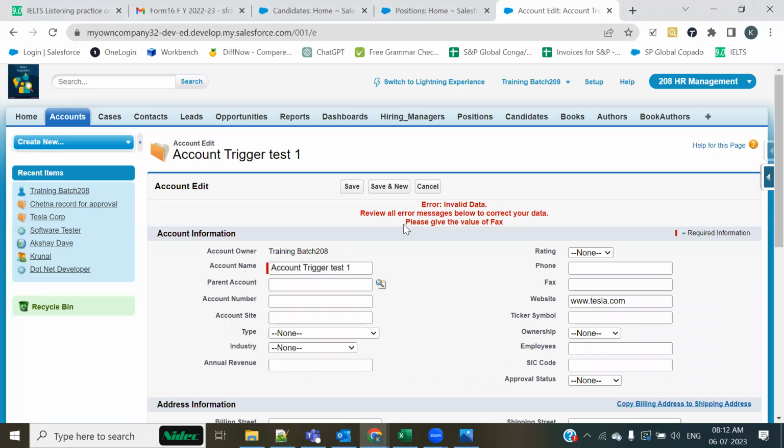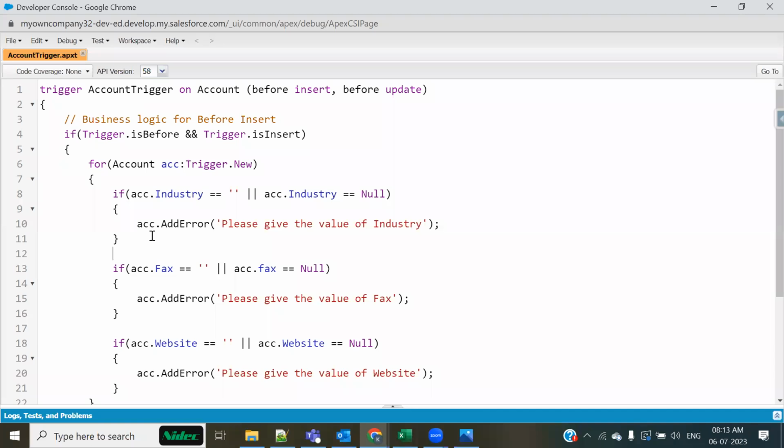All right. So I'm looking into one thing, that the error is coming on the top of the page. It would be more appropriate, don't you think, if this appeared at the field level, so that एक ज्यादा visibility समझ में आ जाती थी कि yes, this field is blank, right? If the error is related to a particular field, I think it is more appropriate if we display that over the field itself, isn't it? So I'm going to make a few changes in my code to obtain that. See, you have just added the error. Let me do one thing.